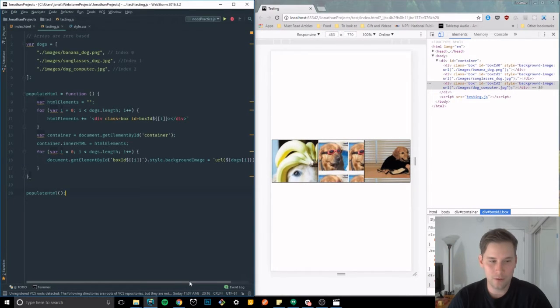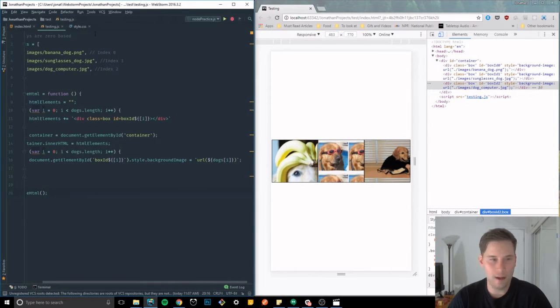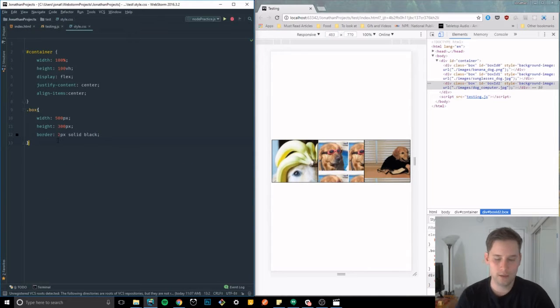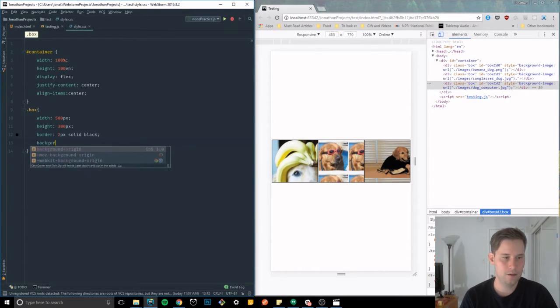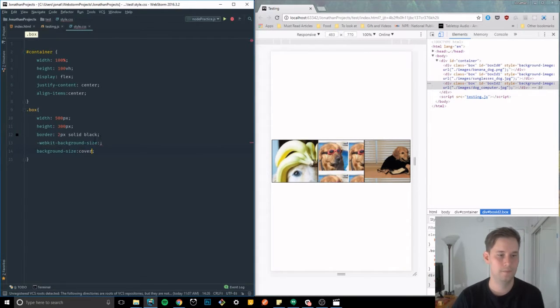Sorry, I want to put the limelight on the puppers. Let me go ahead into the box. I believe it's in the box. Yeah, box. We're going to throw in background size cover. I am not used to this keyboard at all.